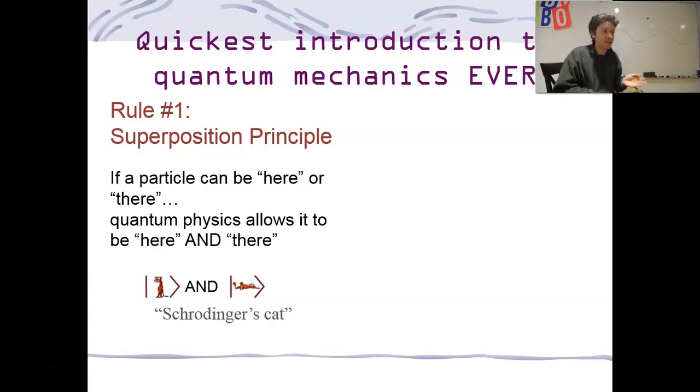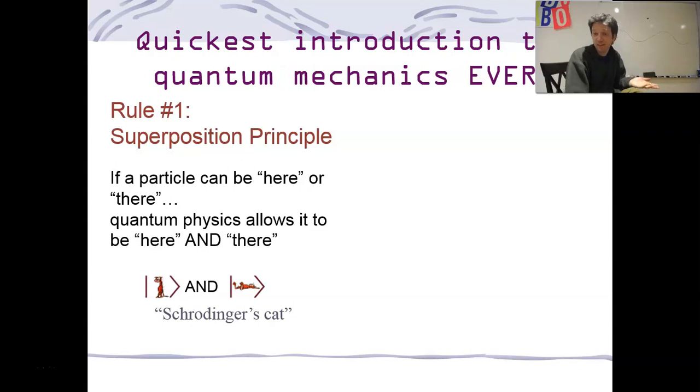half-life is a great way of figuring out how much time it will take for half the number of particles to decay. But to pick one particle and say at what time will that particle decay, we can't do that. It's completely random. Okay, we can say probabilities. We can say, okay, after this amount of time, there's a 50% chance that particle will decay. Okay, so close the box, and after some time, there's a 50% chance that particle has decayed, which means there's a 50% chance that the vial of poison has been broken, which means there's a 50% chance that cat is dead.